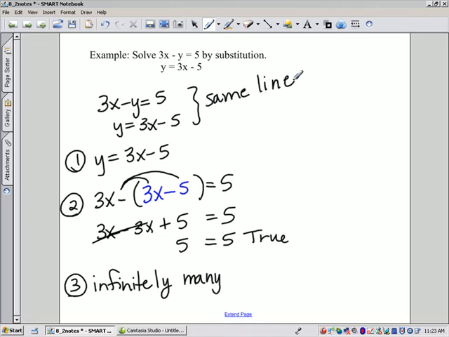And so the way we write our solution set is it's the set of ordered pairs x, y, such that then we just write one of those equations since they are one and the same. So it's saying every point that lies on the line is a solution to that system since they're the same line. So that only happens if the variables are eliminated and you have a true statement.